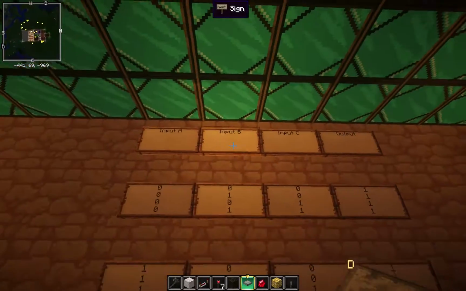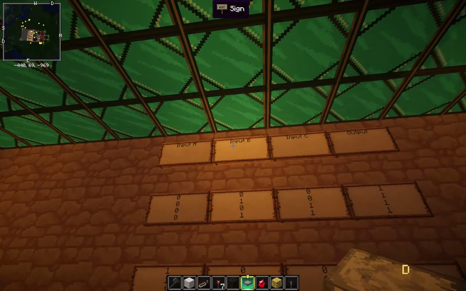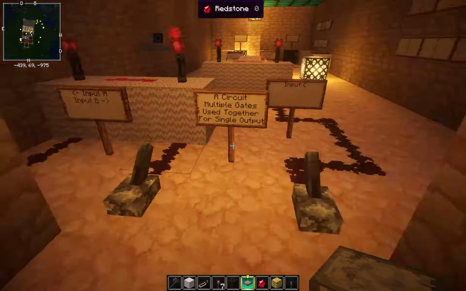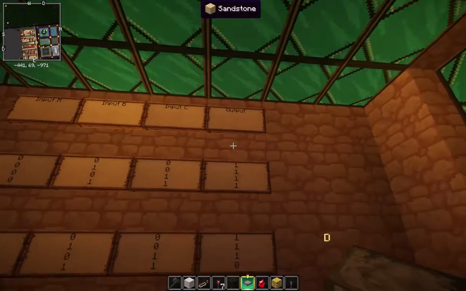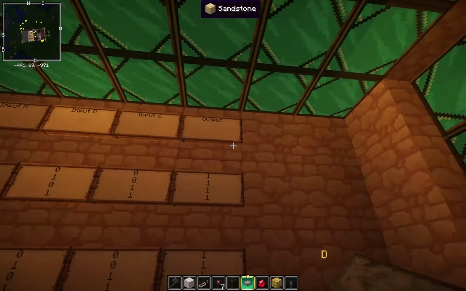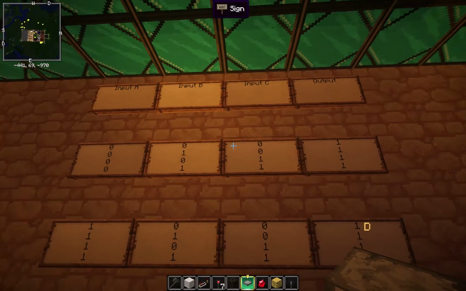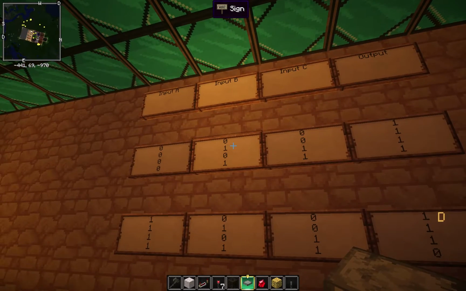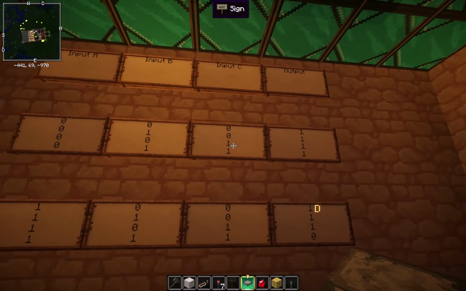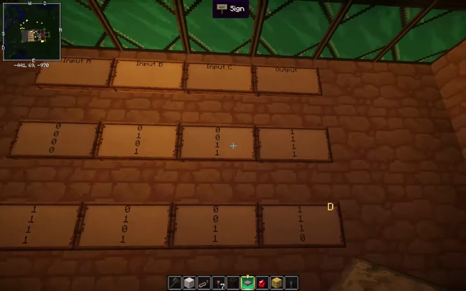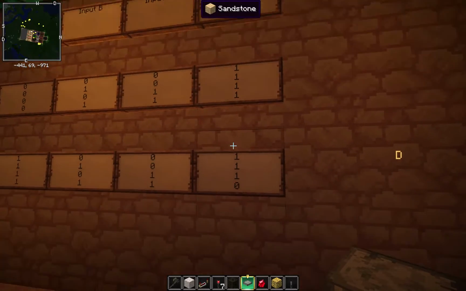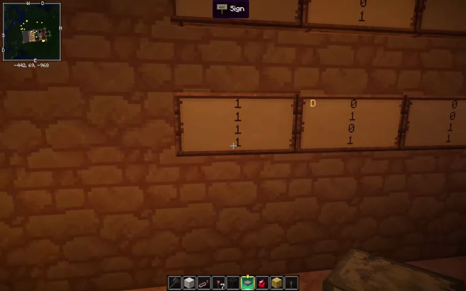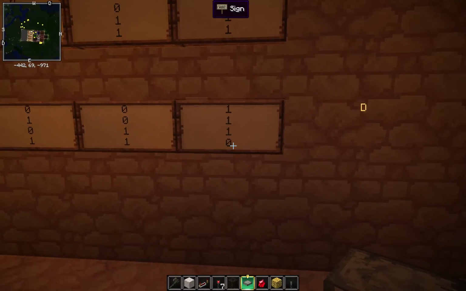Let's take a quick look at our truth table here. We've got input A, B, and C, and that means input A, input B, and our input C. And we have our output, which is our redstone lamp. When we look at this truth table, we can see that if they're all off, the output's on. If only input B is on, the output's on. Input C is on, the output's on. And for the most part, almost at all points the output is on. The only way to get the output off is to have all three things turned on.